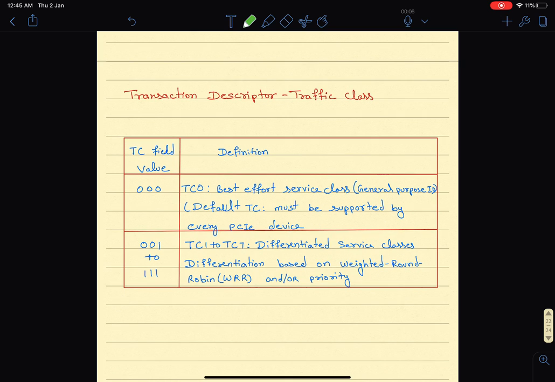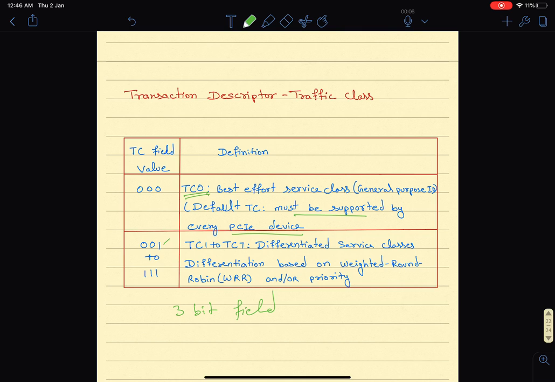Now the transaction descriptor, traffic class. We discussed that it's a 3-bit field. Traffic class 0 is mandatory, and for IO transactions, traffic class 0 is used. At least traffic class 0 should be supported by every PCIe device.